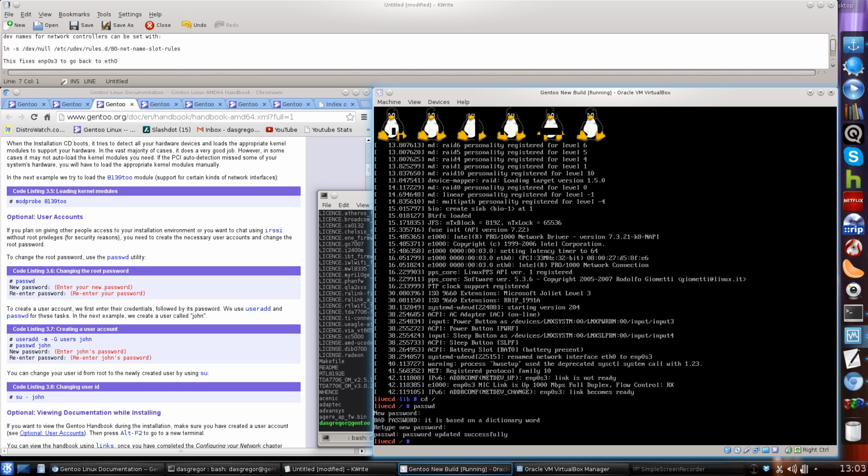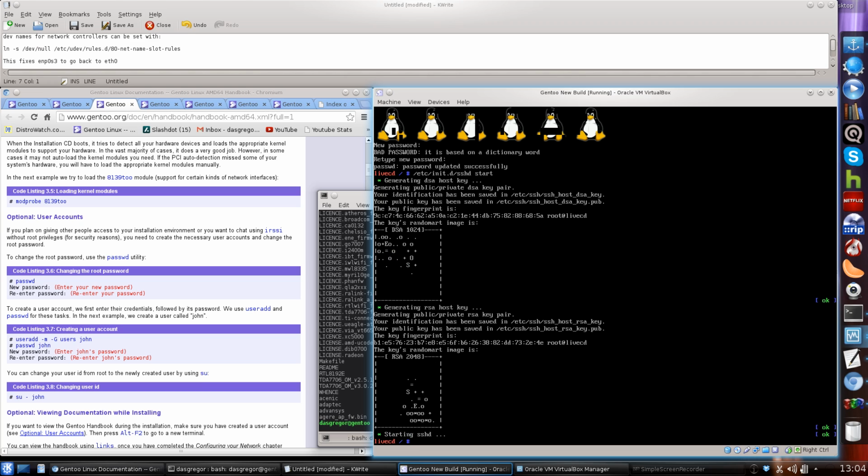We could also, if you wanted to build this from another location, start the SSH services so you could secure shell into this, and then you could build it from any other computer on your network, which sometimes can be very handy if you don't want to be sitting in front of the machine, but you want to use a laptop somewhere else in your house to build it. To do that, all you would need to do is start the services with /etc/init.d/ssh start. Actually, I think that might need a d at the end, for the secure shell daemon. And then start. And then that's starting your SSH.